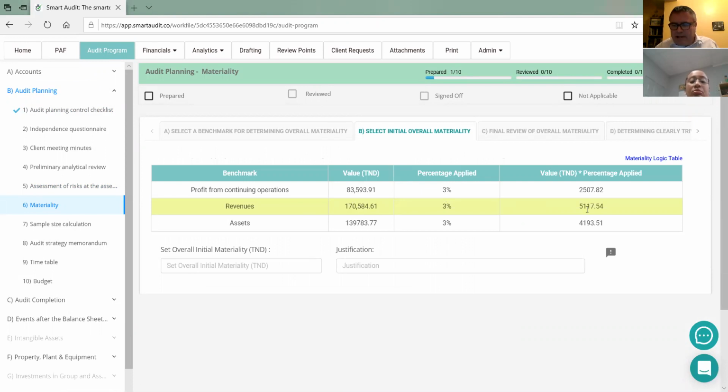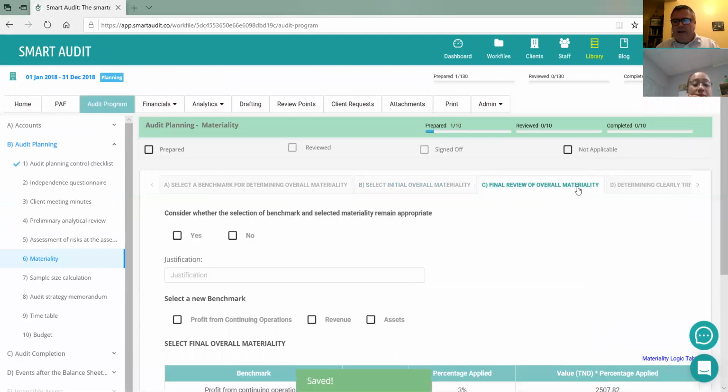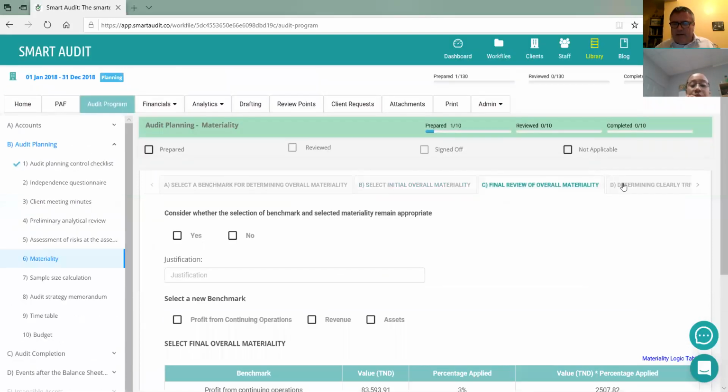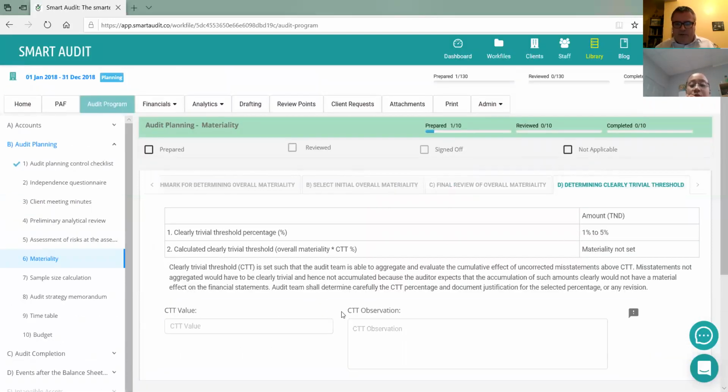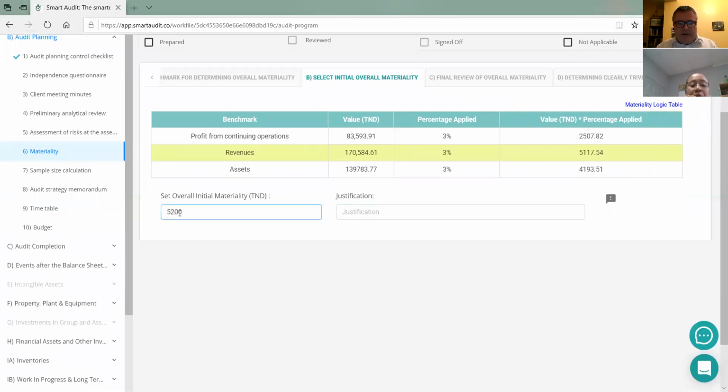So for revenue, it says materiality should be about $5,000. So we might set materiality at $5,200, let's say. And then it asks us to come up with final materiality and determining the clearly trivial threshold, which we might put as $50. So we've assessed materiality at 5,200.